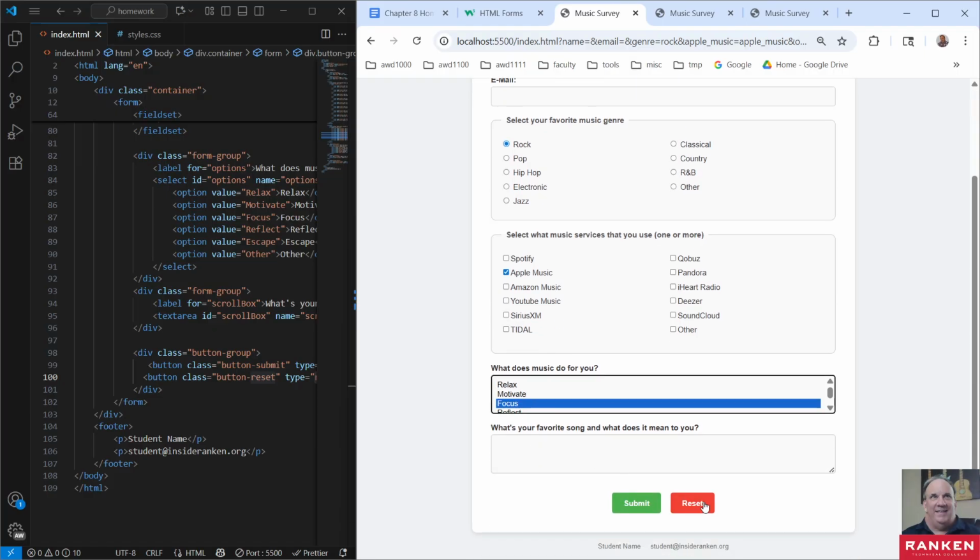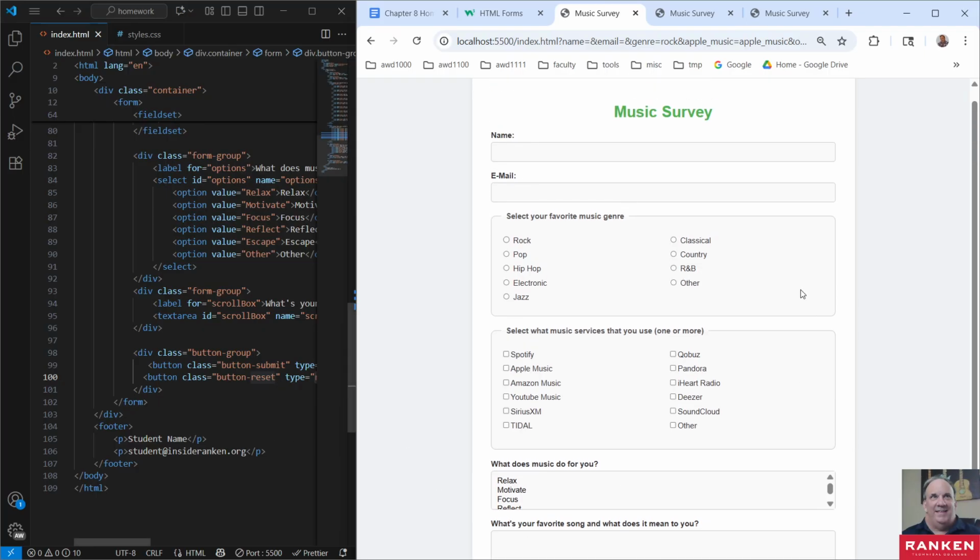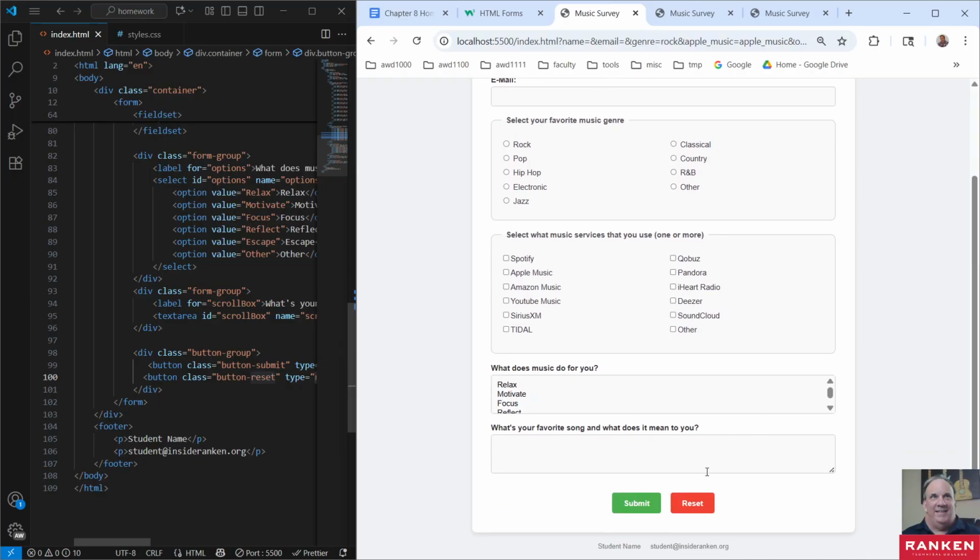Now here also you got this reset button. So if you fill everything in, and this is going to be part of the grade, you ought to be able to put reset, and it should go ahead and clear everything back out. Okay, so the important thing is have type reset and type submit for these. Otherwise these buttons, you don't have to have it.